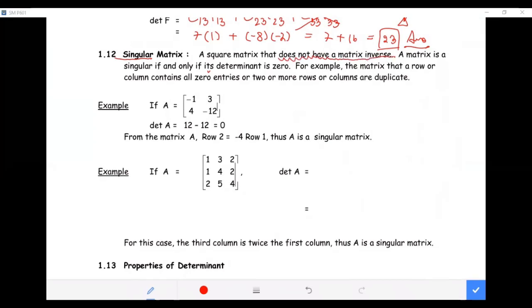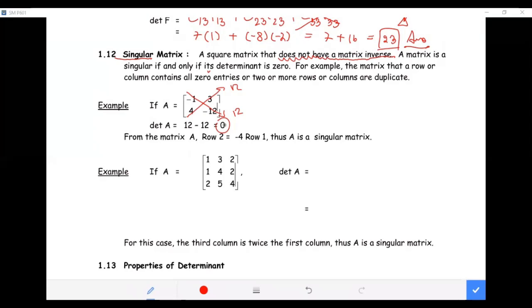So how do we know? I tell you with this example. If you are trying to find a determinant, cross down minus cross up, cross down is 12, cross up is 12. 12 minus 12 is 0. That's a singular matrix, a matrix that has no inverse. Single, you know single, no boyfriend, no girlfriend, no baby, nothing. So if the determinant is 0, you have a singular matrix.